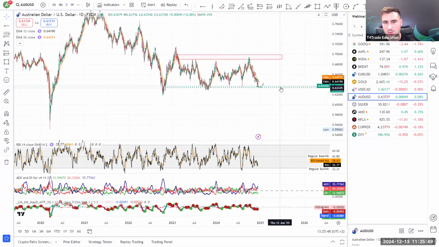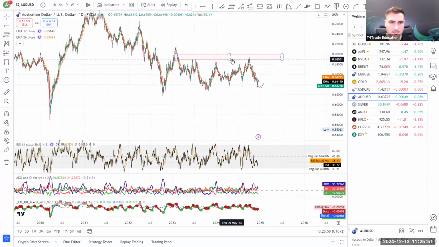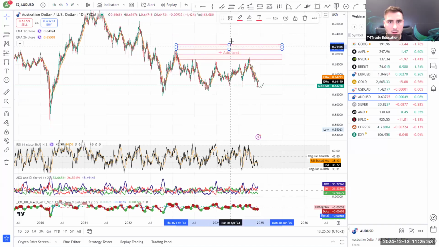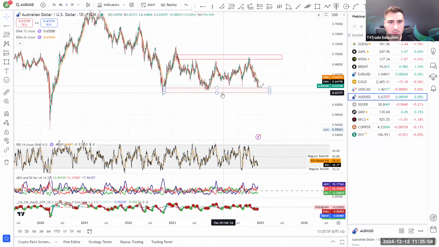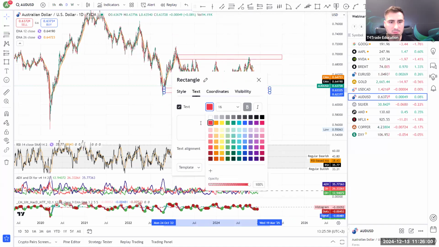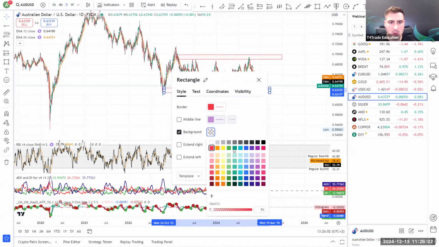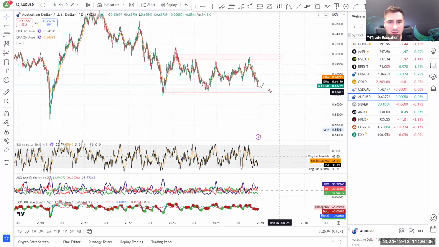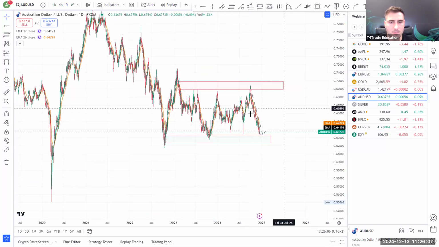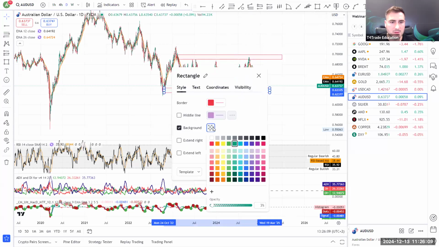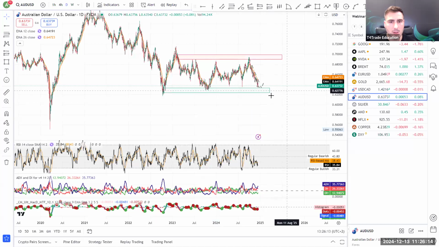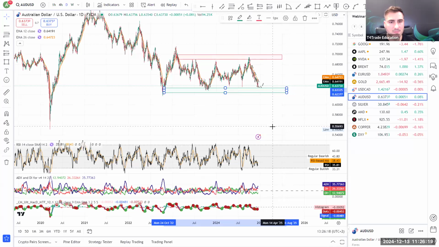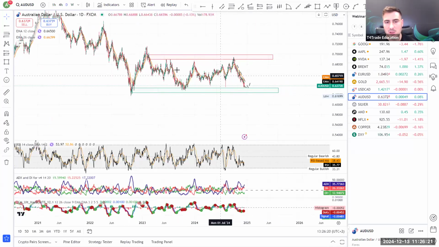Similarly, we can do the same thing for the support level, the support area, maybe this one here. So we see price action falling, no, sorry, falling towards this kind of area, these kind of levels, but ultimately failing to break below. Maybe with this kind of push we're going to see a break below this area. But for the time being, this is what we see over the past 2 years.